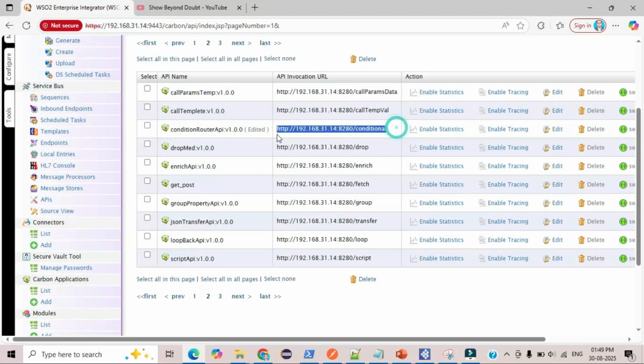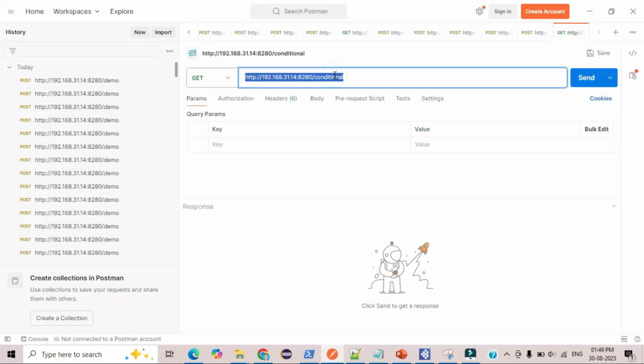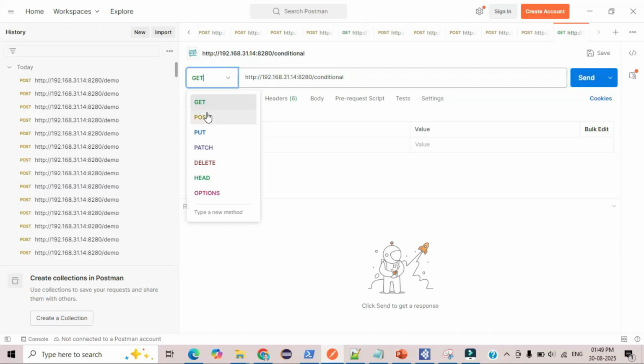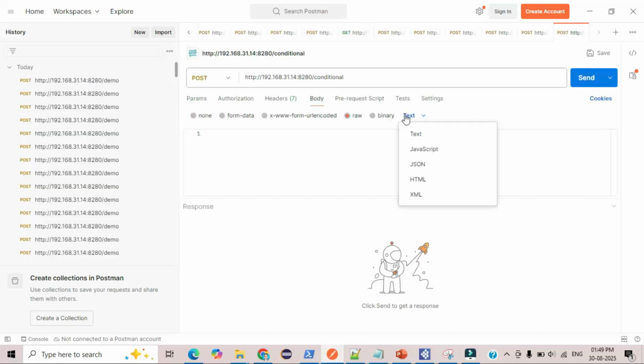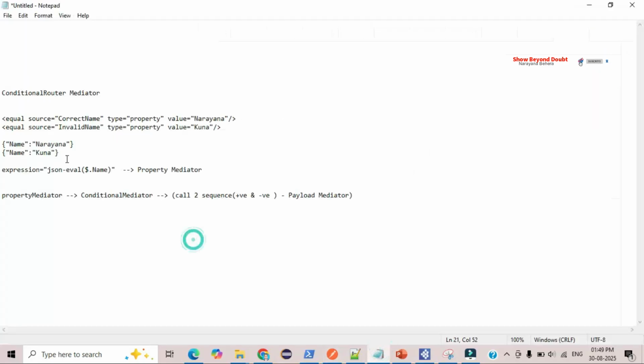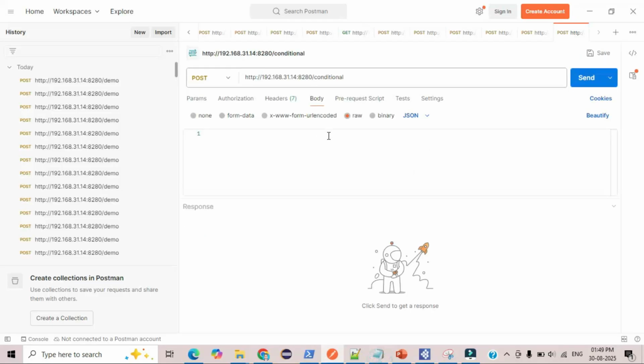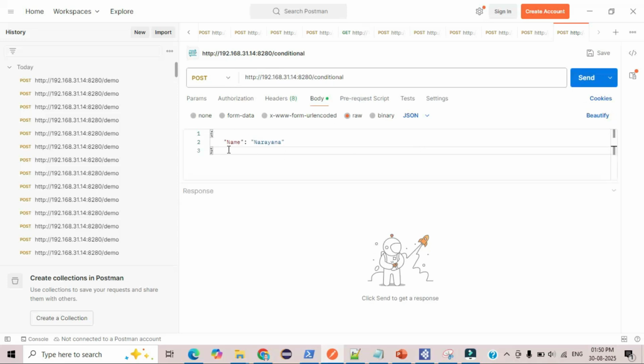Let me go to the next page again and copy this endpoint again. Once you modify it, it will be visibly edited. Okay, go through Postman. So this is our endpoint. We need to modify this get to post, because we are using a request body. Now go to body here. Inside body, click raw data and modify this text to JSON. Now let me go through our sample request. Let me copy this value, add it here and beautify. As per our requirement, I am passing our payload here, and this is my conditional URL.